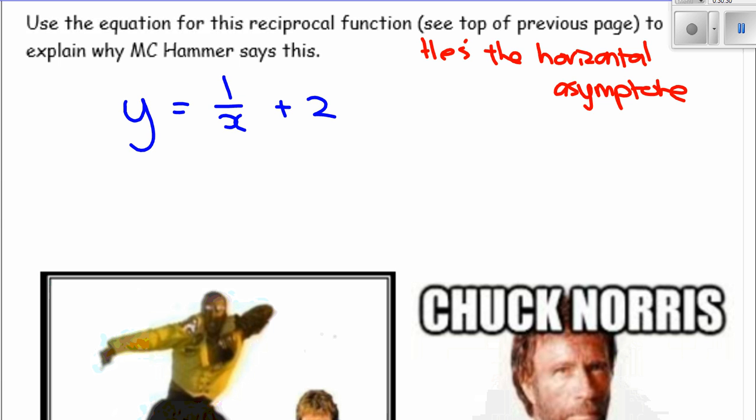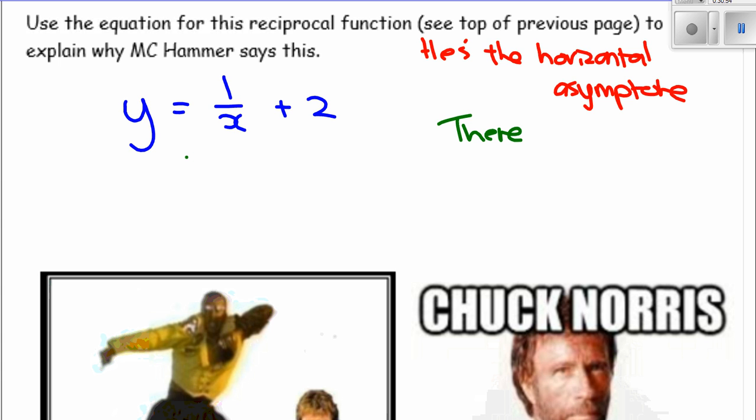So consider it like 1 divided by anything. For y to equal 2, 1 over x would have to be 0. But you can't make it 0. Yeah, exactly. You can't divide 1 by anything and get 0 as an answer. So you could just say that, or say it in your own words if you want. It's more for something for you to look back on and be able to understand.